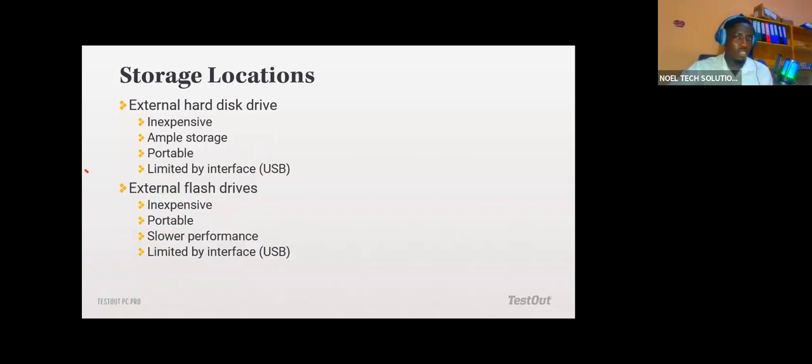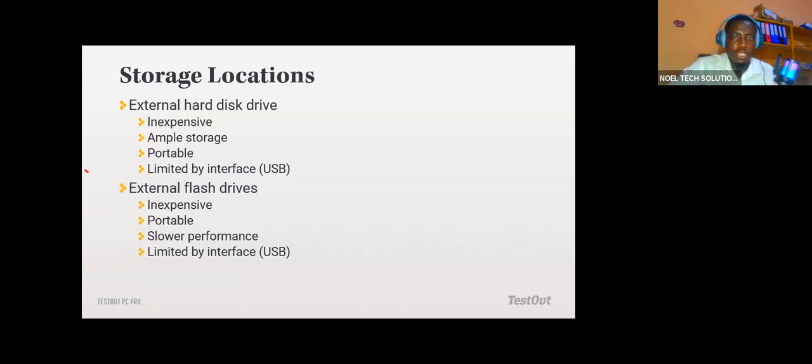The next storage location that we're looking at here is an external hard disk drive, external HDD. It is inexpensive as well because it is an HDD. It provides ample storage for the same reason. It is portable, but the problem here is that it is limited by the USB interface. The only interface through which you can connect your external hard disk drive is the USB interface.